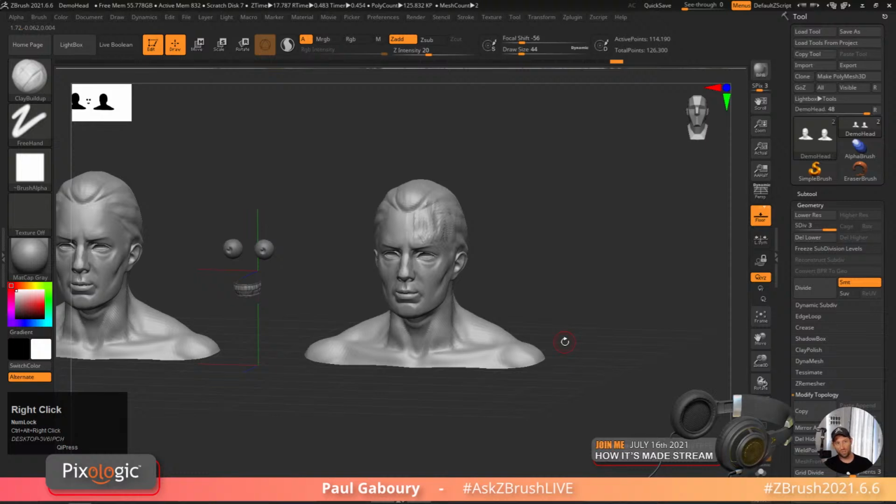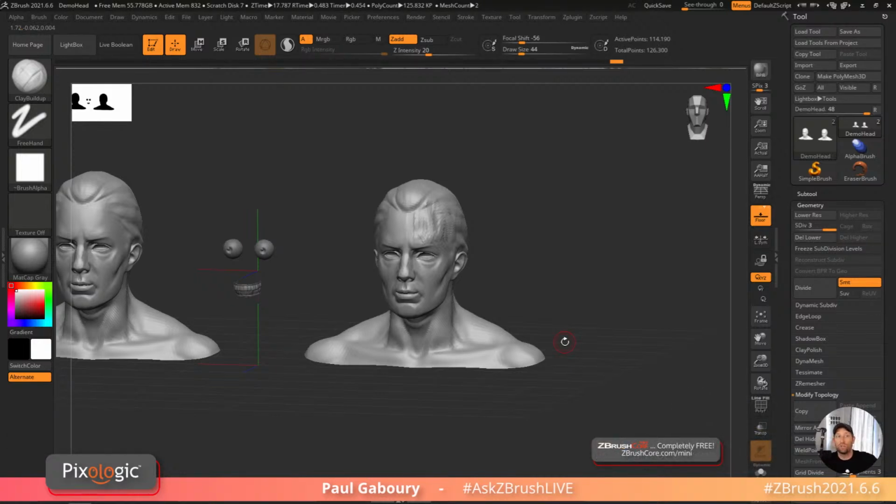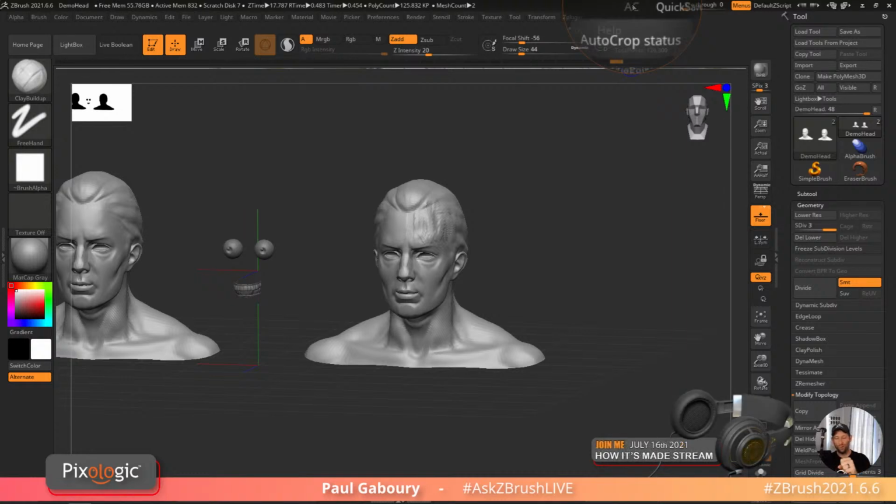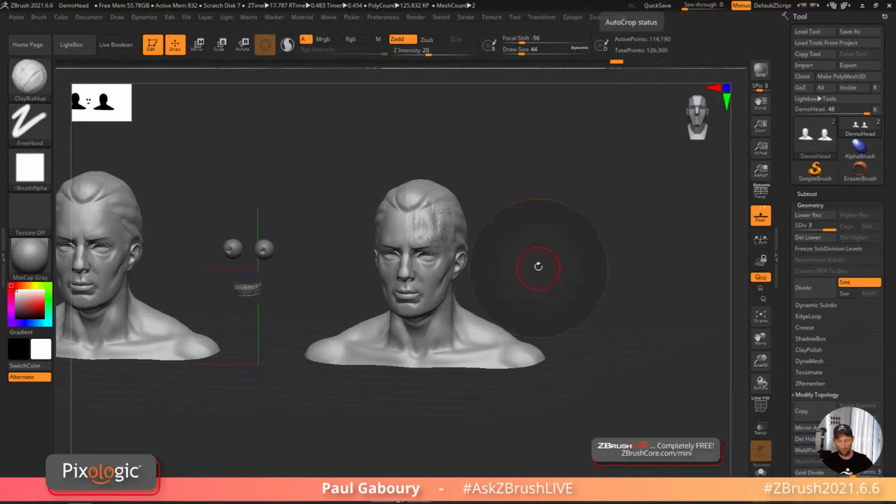So I saw another question coming through. I'm not even going to try and pronounce what the AC button is here, next to QuickSave. That stands for auto clipping. So ZBrush's camera by default will not allow you to go inside the model. We don't allow that action by default. So as the camera gets to a point where it gets close to the mesh, we keep reevaluating and keeping the camera in front of the mesh so you don't go inside the model.